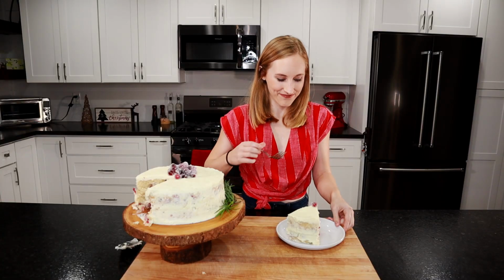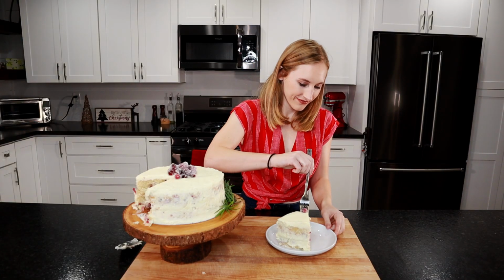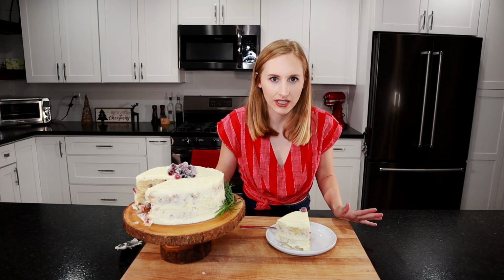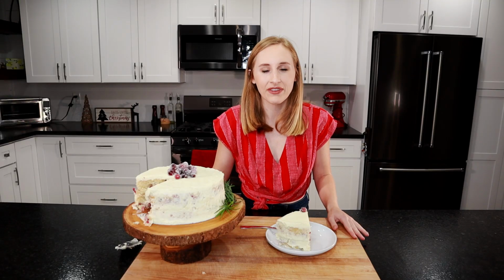All right, let's try it. I mean, the cake is one of the most moist cakes I've ever had in my entire life. It's a little bit tangy from the cranberries and tangy from that cream cheese. With the white chocolate brings in that sweetness and the creaminess from the whipped cream. It's the perfect balance. This cake just screams Christmas to me. It's delicious and it's the perfect centerpiece for your Christmas dessert table.